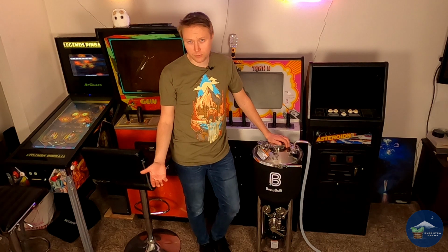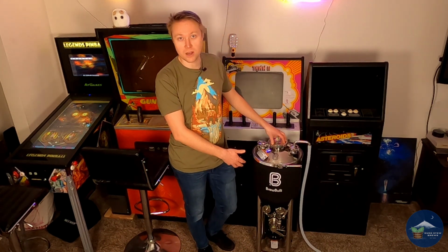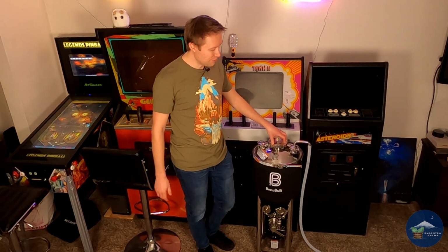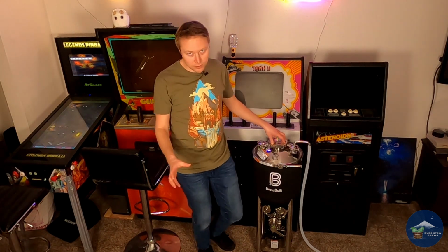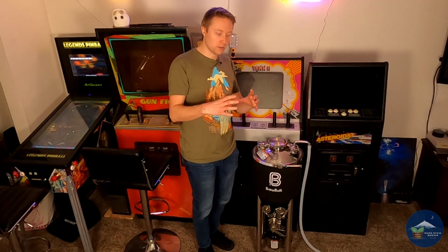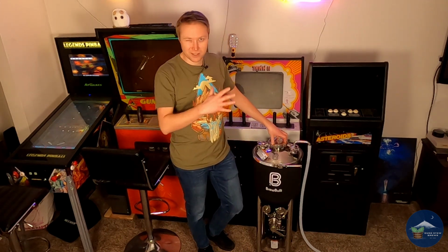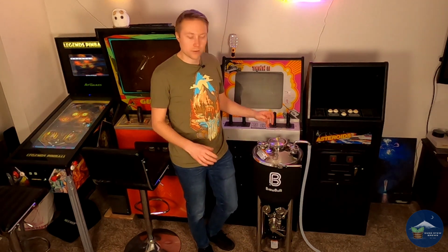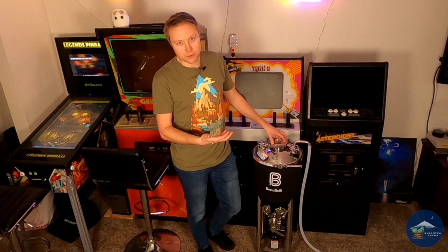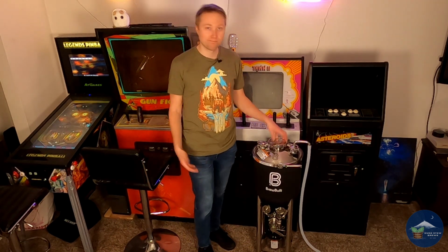Personally, I prefer to use a racking arm. The pressurization kit is really cool to use the floating dip tube, but in my personal experience, floating dip tube hasn't been the most reliable way to transfer out. I know it's a little different in a keg because they're a lot smaller in circumference, and the tube kind of gets stuck when it's moving down. This guy is a little wider, so I imagine it would probably work a little better, but for peace of mind, I want to use the racking arm.